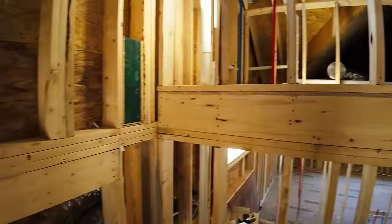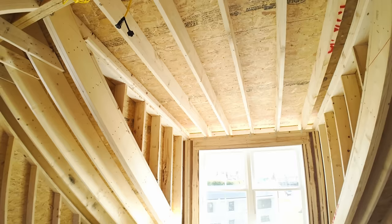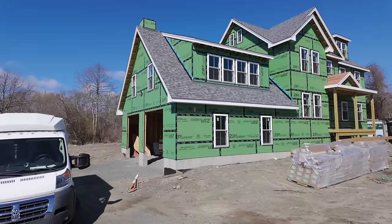The ducting hasn't been boxed in yet, but just frankly, as a framer, I've just got to show off some pictures of the roof framing. So the framers did a really nice job. Very clean. Again, notice the big LVLs and some hardware. I think I'd like to go back and visit this house once it's all finished. Really nice spot. I mean, look at those blue skies. What a beautiful, beautiful day.